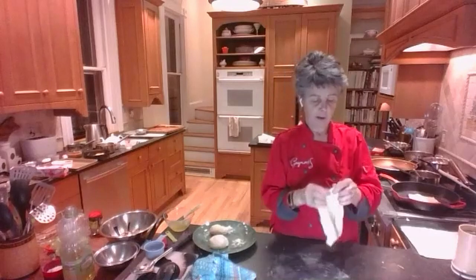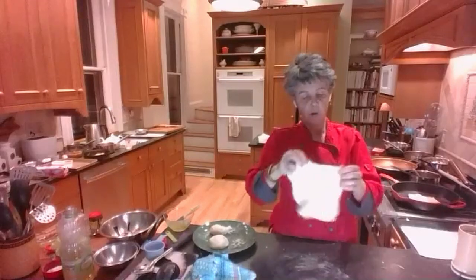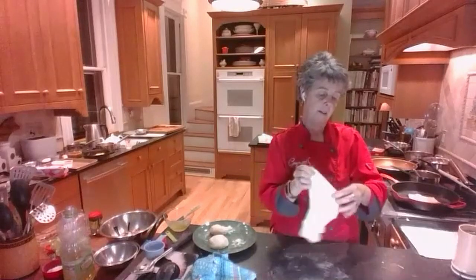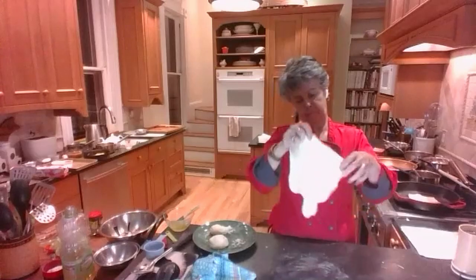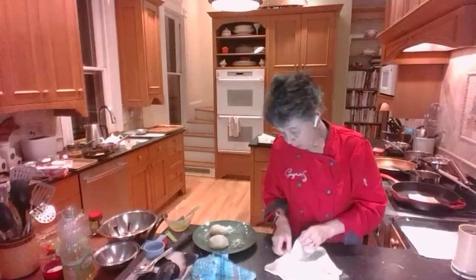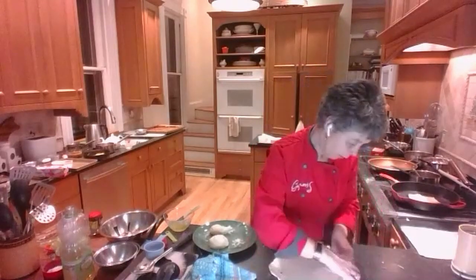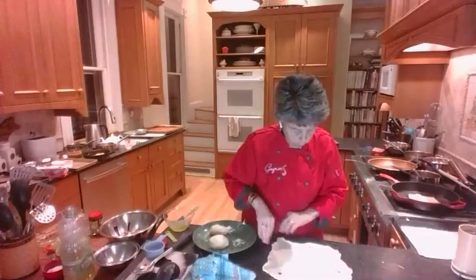And I can see this one's thicker in the middle there, so I'm just gonna keep thinning it out as much as I can. As I say, if you get a little hole, don't worry about it because that's gonna be covered up when you fold it up anyway. Amazing how flexible this stuff is, how stretchy it is. And usually I finish it by putting it on the table because then you can see the thick bits on the edge. And I have got a couple little holes, but as I say, it doesn't matter.